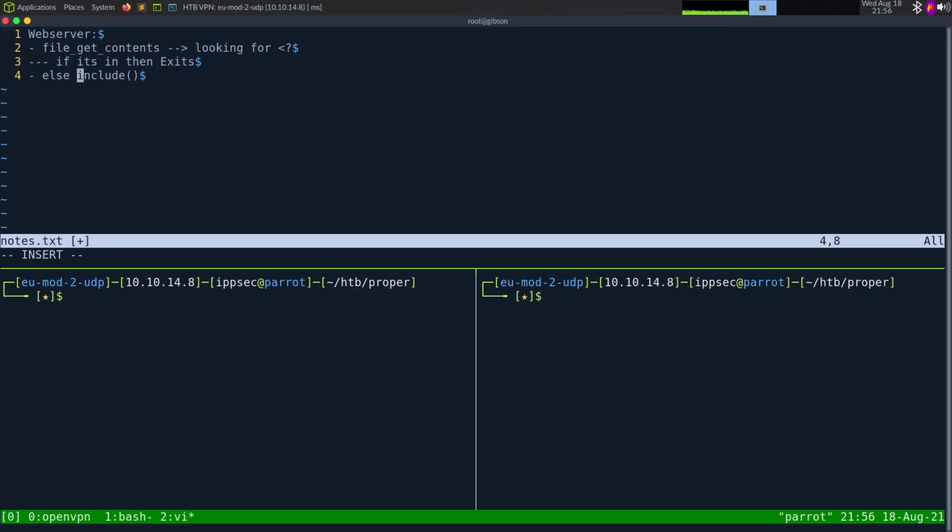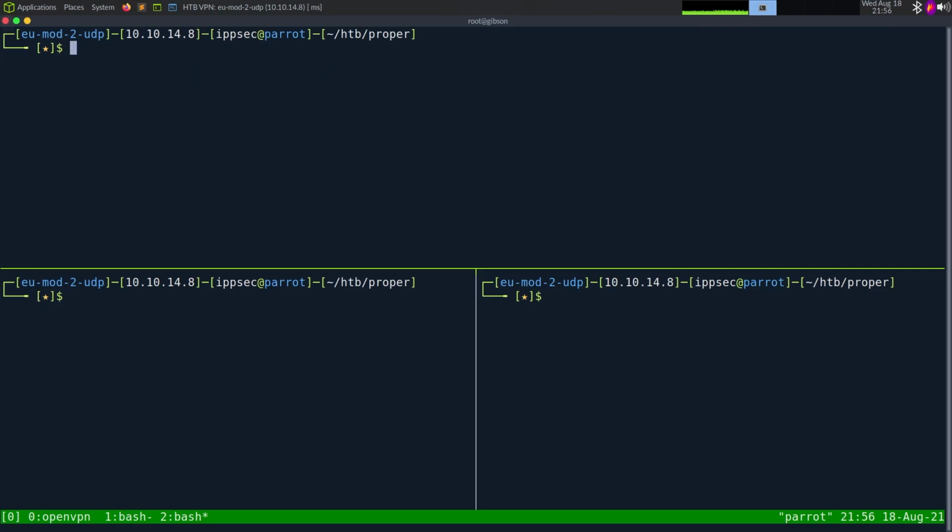If it wanted to be a bit more secure, it would do a file_get_contents on the file, assign it to a variable, then write that to disk and do an include on that, or do an eval on the variable. But because it's requesting the file twice, we can potentially replace it after it does this file_get_contents, and then it will include the modified file. Hopefully that makes sense. And if it doesn't, maybe it will after we do this.